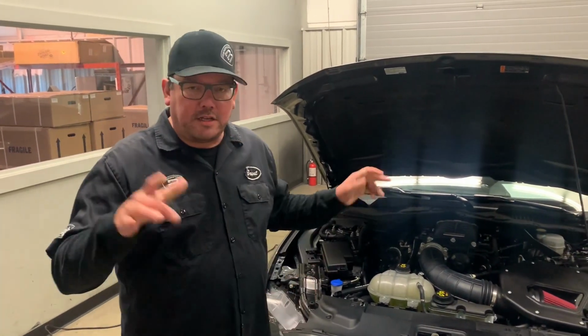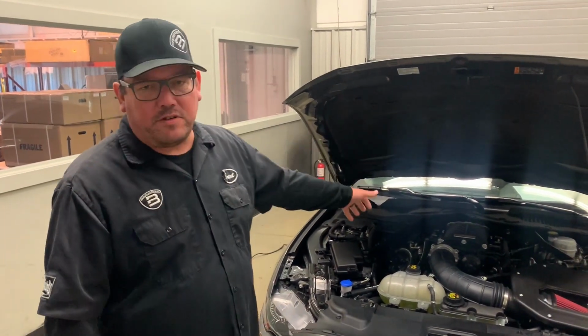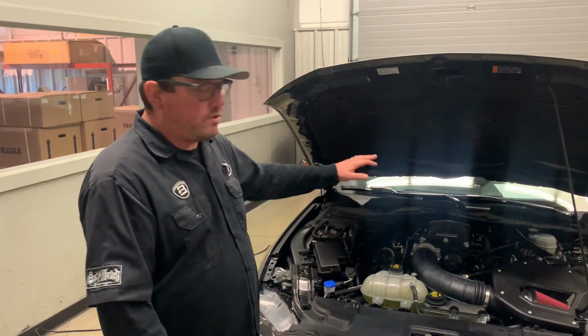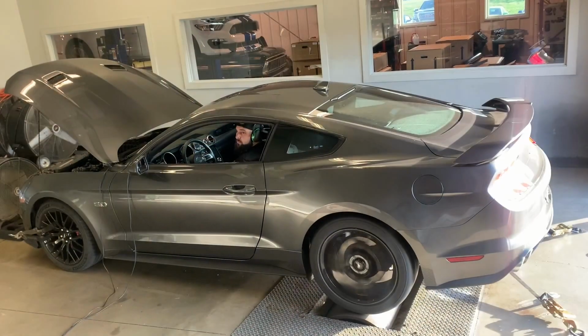So we're going to watch a dyno pull. Okay, rear wheel Dynojet SAE. It's going to lay down over 600 because they all do. Torque's going to come in over 500 because they all do. So check this out.